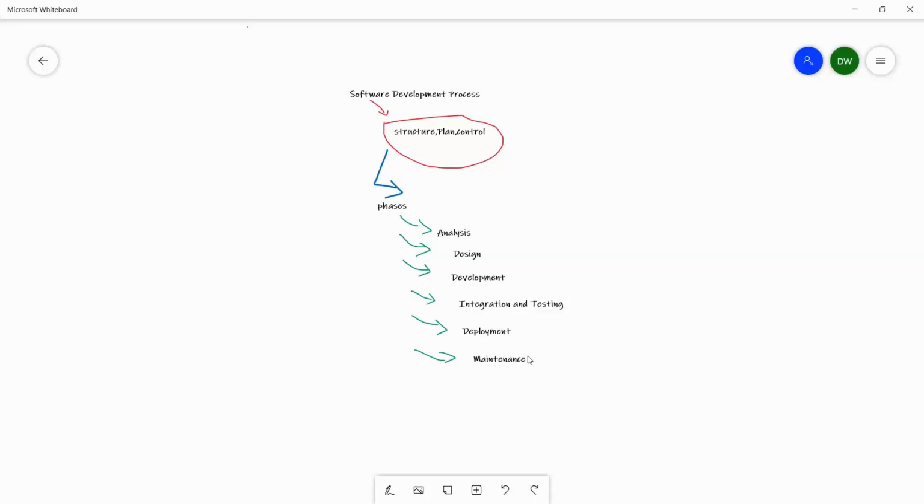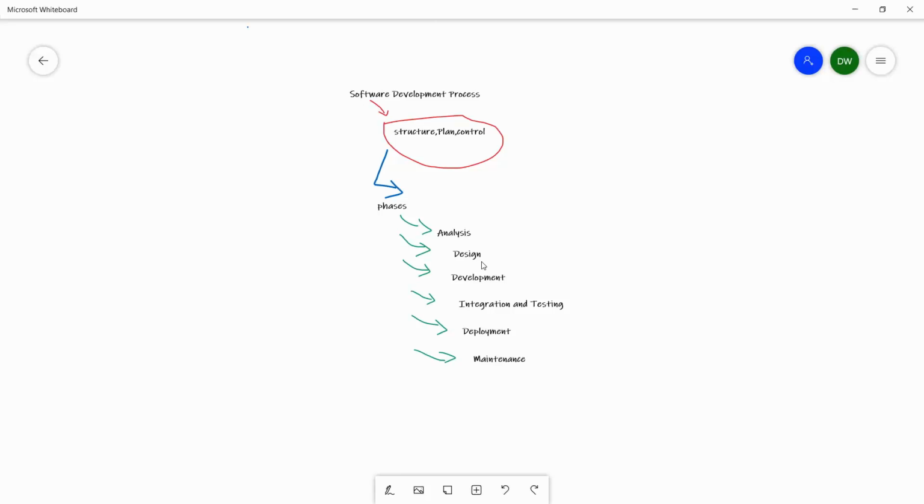When you want to maintain your software, if your design is not properly done, then you will be in trouble, right? So this analysis and design part is a really important part. Analysis is also very important because in analysis we learn what we have to develop, and in this design phase we actually design the software. So we are majorly going to talk about this design part during this object-oriented analysis and design subject.